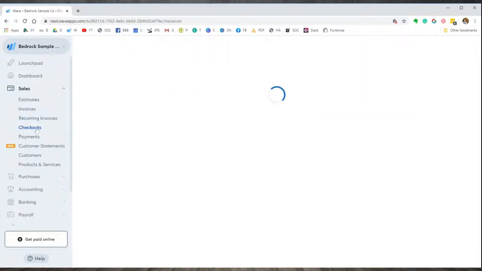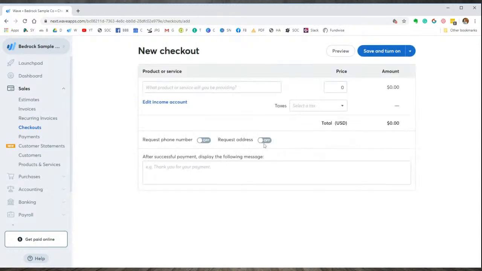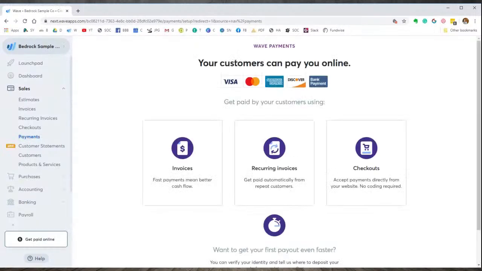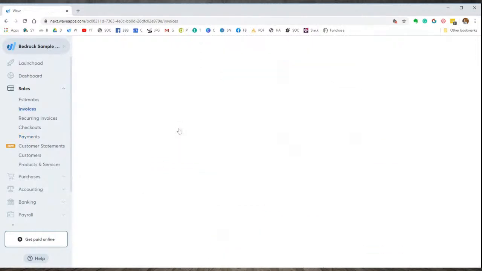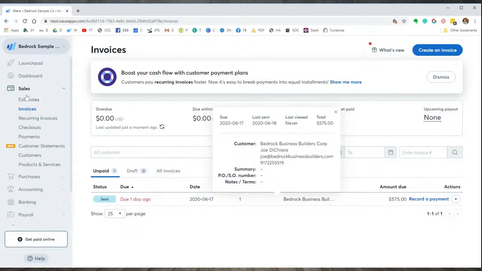And checkouts, let me see with this, accept payments. Oh, so this is another new thing. So you could actually get the code and embed it on your website. And that's way above my pay grade. And they just added that. And now payments. So now this is what I love, is that I can invoice through Waveapps, but I can also get it deposited right into my bank account. I think I might have gone to the wrong place, but let's see what this is. Payments. No, okay. So at some point you have to choose which bank account you want the money to go into.